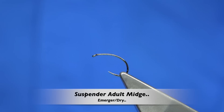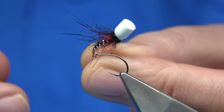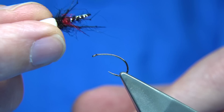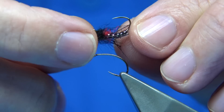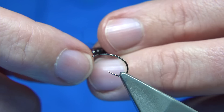Hi everyone. The fly I'm going to be tying is a suspender midge — basically an adult midge suspended by a bit of foam, with dubbing to help as well. This is the plain one; you can actually put a wing on it if you wish. I'm going to tie the winged version. It's a great pattern, good right through the season depending on the colour. It can be easily tied any colour in this style. I do get asked a lot about wings, so I'm going to put just a hackle point on this — just white tips.